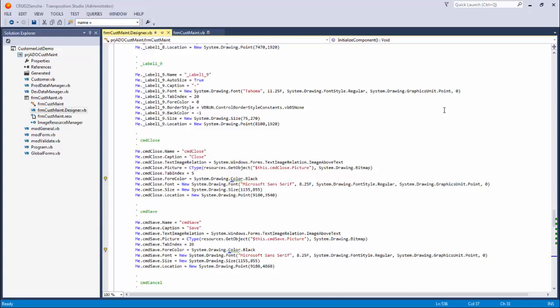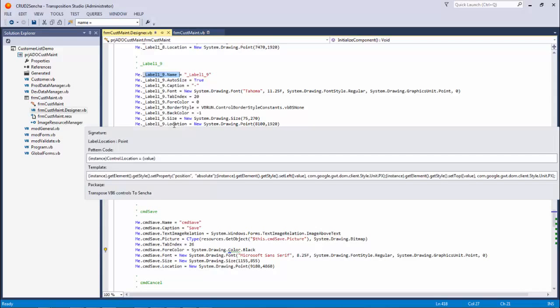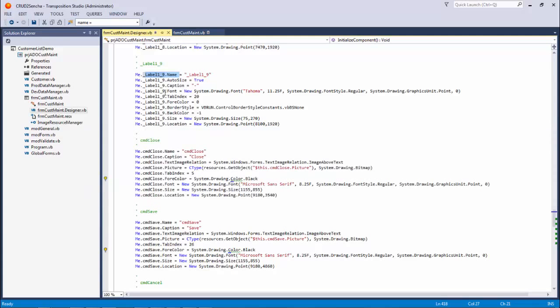So let's take a look at a label name assignment. For example, this one. Because the target here is Java, and because Java does not have properties, the property assignment needs to be mapped to an operation with setters and getters. So the mapping is applied automatically to change the property assignment to the setID setter of the Java target type.